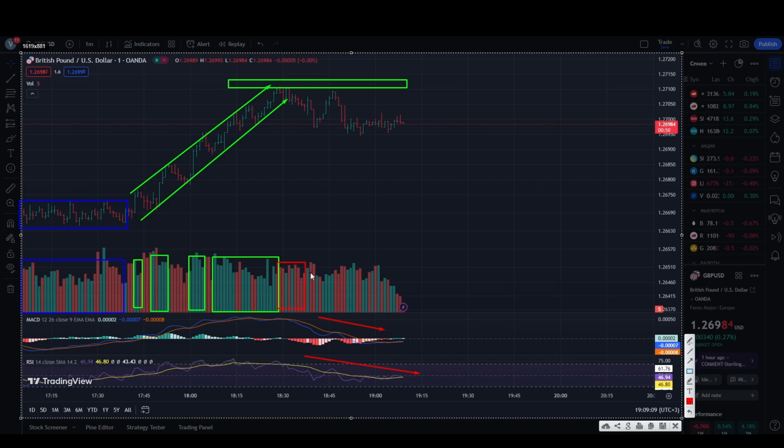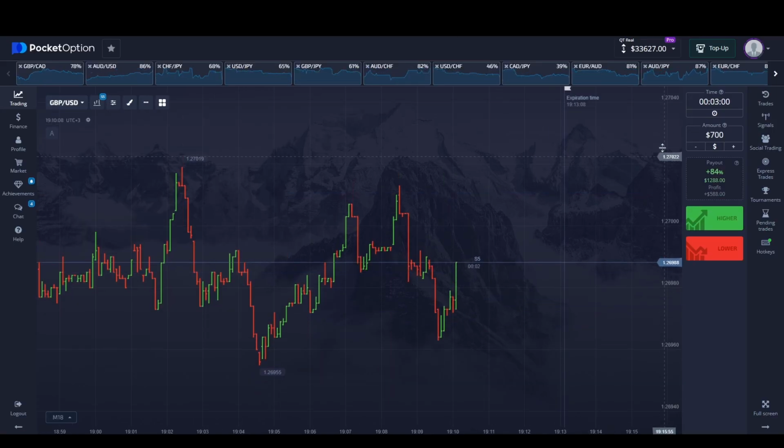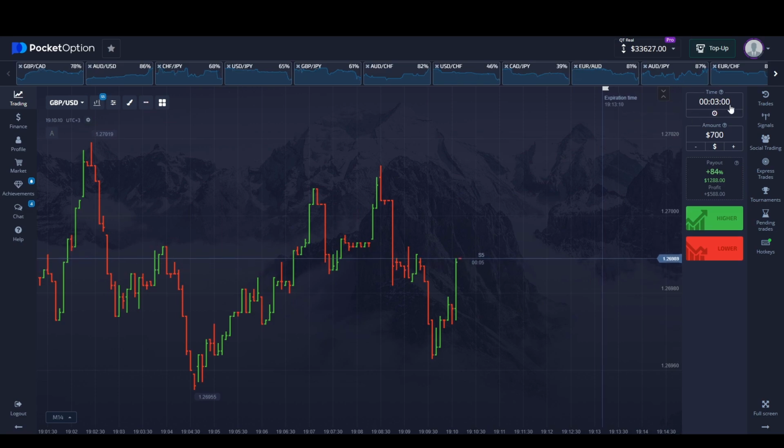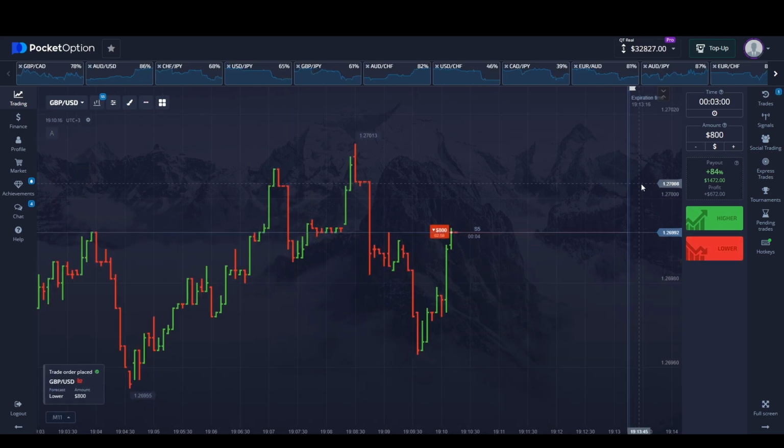Afterward, the trend re-enters a sideways phase, but based on all indicators, this movement will continue in the future, at least in the context of this unstable market. It is crucial for us to act on downward impulses, which in this context will undoubtedly be present. Again, switching back to the broker, where I will once more open a trade for a 3-minute duration, this time investing $800 in a down trade.